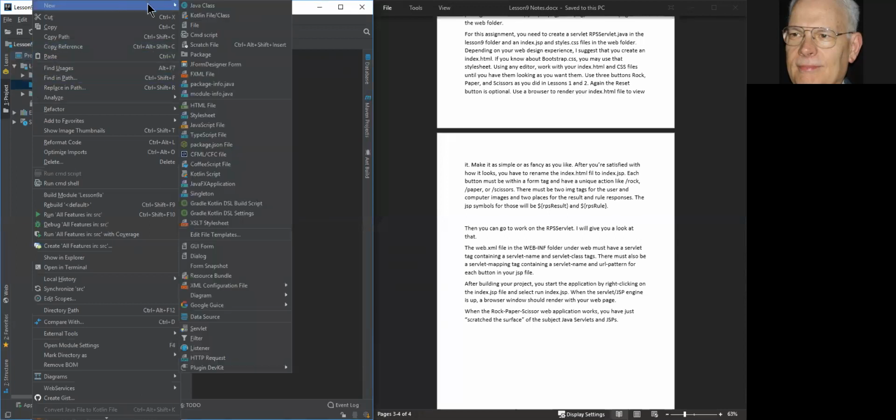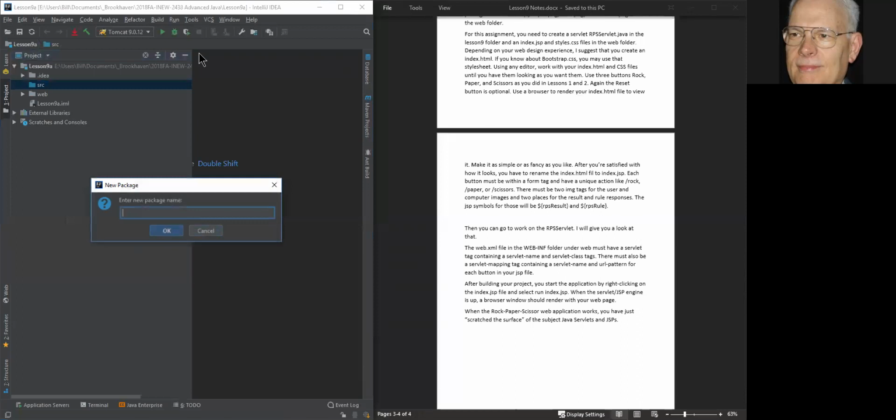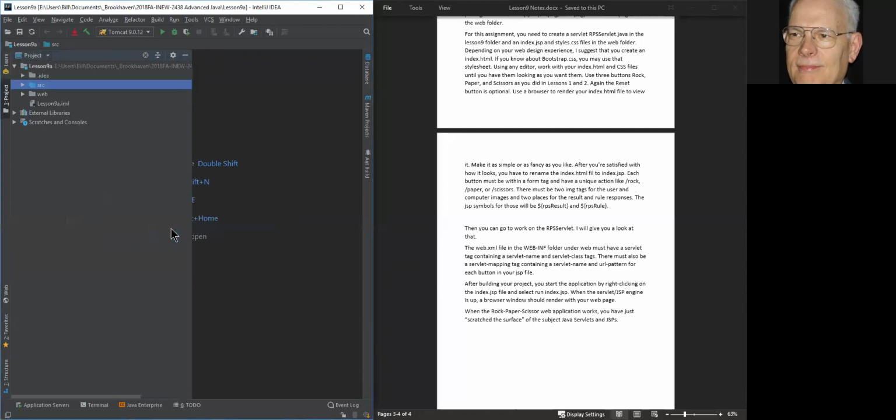I want to create a new package, call it edu.dccd.lesson9. That's the package where I'm going to put my Java source. And there's that package. Also down here, you'll see a web folder.